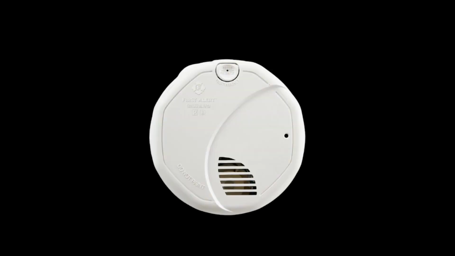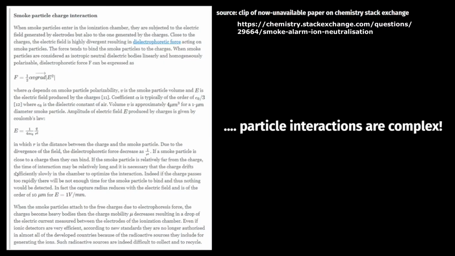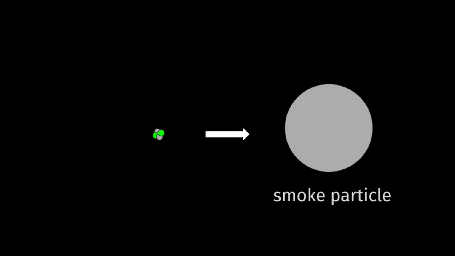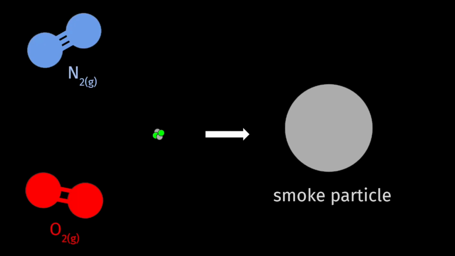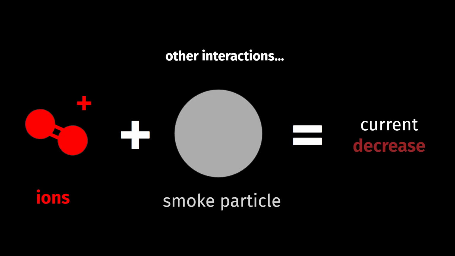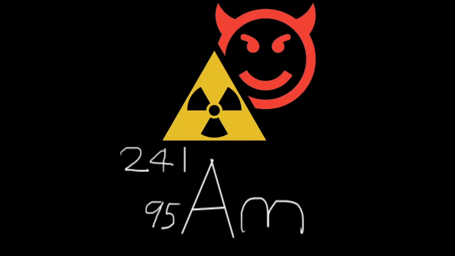And that's basically how an ionization smoke detector works. But I have simplified many of the interactions between the particles. And there are some interactions that I have not mentioned. For example, another molecular interaction that can slow down current is that the alpha particles could collide with the smoke particles instead of the nitrogen and oxygen molecules. The collision between the smoke particles and the alpha particles will not result in ionization, unlike that between the alpha particles and the nitrogen and oxygen molecules. Note that there are other more complicated interactions between the ions and the smoke particles that will also slow down the current.